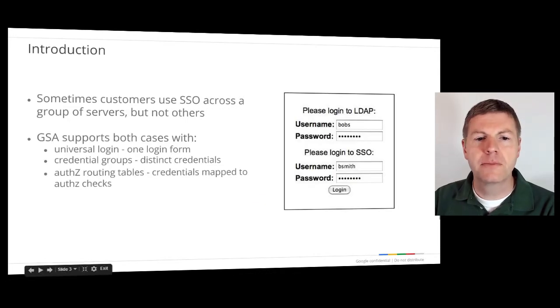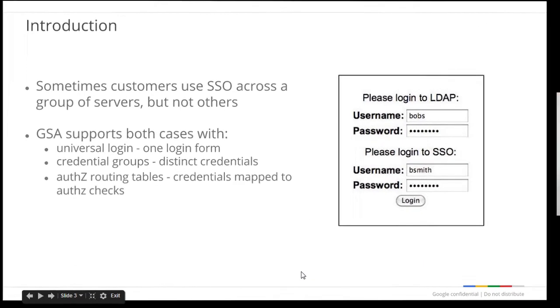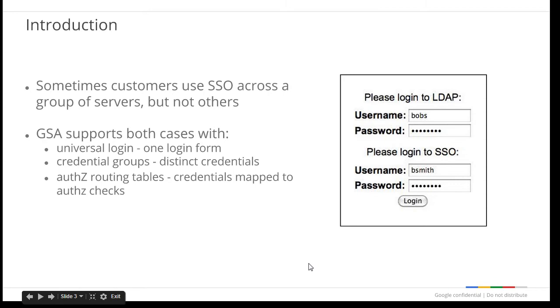In the previous session, we learned about single sign-on. However, many organizations do not have a single sign-on environment that truly covers all of their content. They may have different authentication repositories for different content servers. Here, different authentication repositories implies different sets of usernames and credentials. For example, the same user may have different usernames like Bob S. and B. Smith with different passwords in different credential systems. But we still want users to be able to run a single search across all of those content servers.